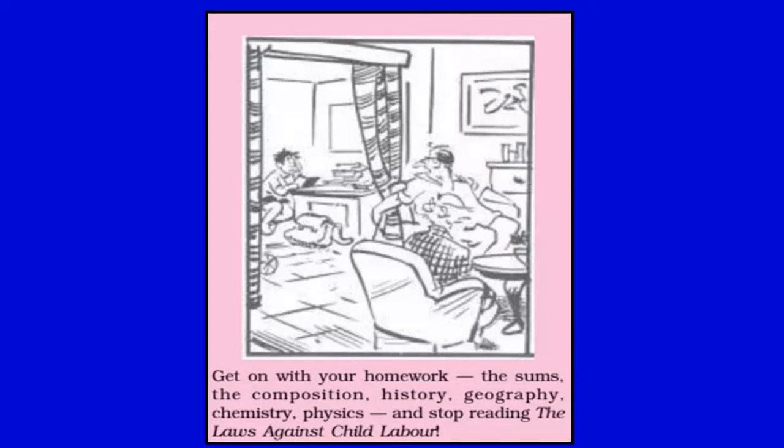Here in this picture, you can see a father who's turning behind to talk to his child. The child is sitting at the table with a pile of books on the table, and he is a little upset. And read the dialogue underneath. It's written, get on with your homework, the sums, the composition, history, geography, chemistry, physics, and stop reading the laws against child labor. That means the father is telling the son that you first study and stop reading all the laws against child labor.